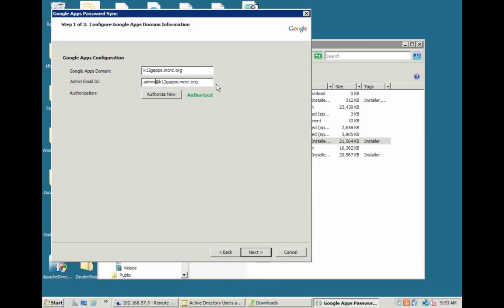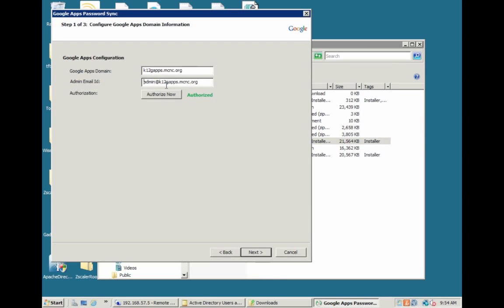The reason that I say that is because we have run into some pieces in the past. I've got a school district, they've got 30 schools. Well, we had some issues when 30 servers were trying to push password changes to Google with the same username at one time.